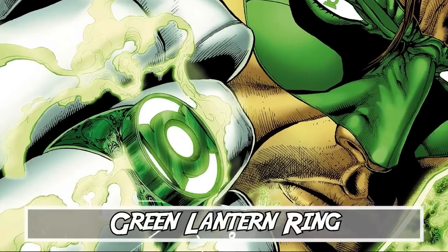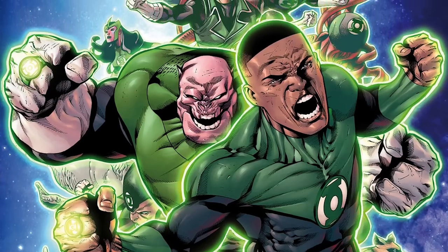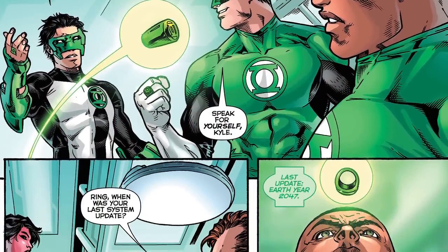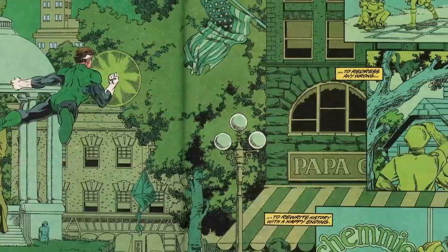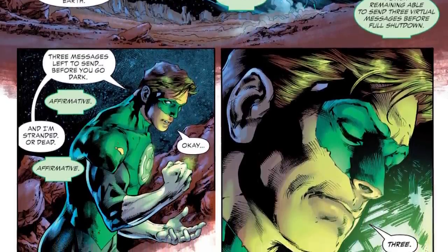Number 4: Green Lantern's Ring. It's easy to overlook just how powerful the Green Lanterns can actually be because, I mean, there are just so many of them. We have seen swaths of Green Lanterns wiped out with their rings flying around to find new bearers. But we have also seen certain Green Lanterns use their rings to create kryptonite, top-notch massive space stations, a military force of marines made out of pure energy, and even an entire city and all the people who used to live in it. The huge fluctuation in capability is because the Green Lantern power ring is limited only by its bearer's willpower and creativity, meaning there essentially isn't a limit to what can be done if it's put in the right hands.